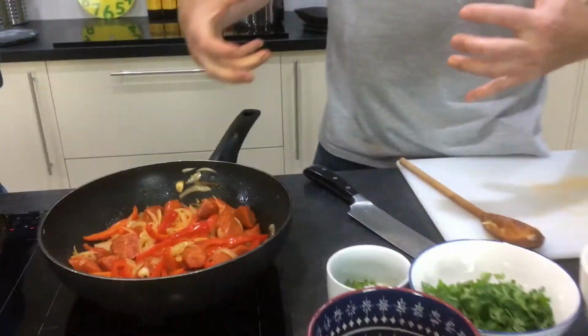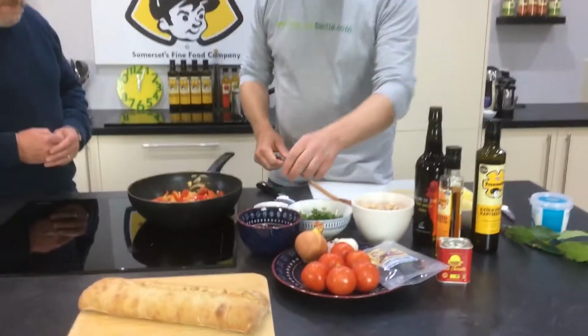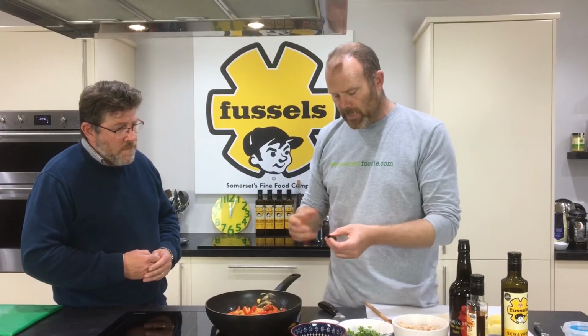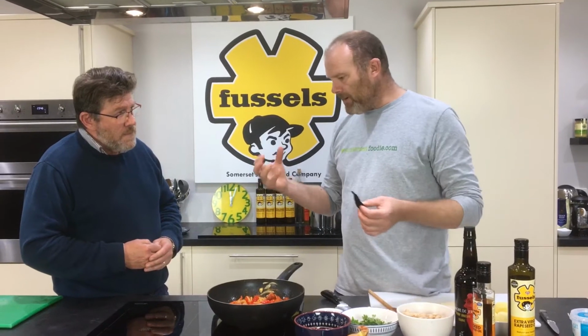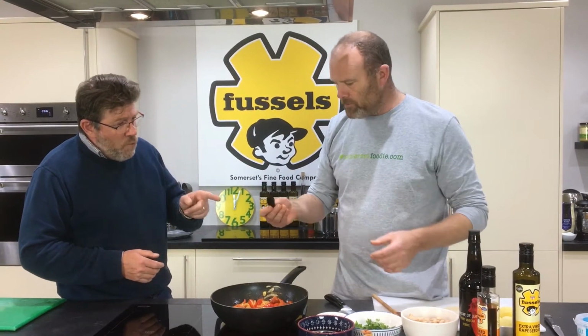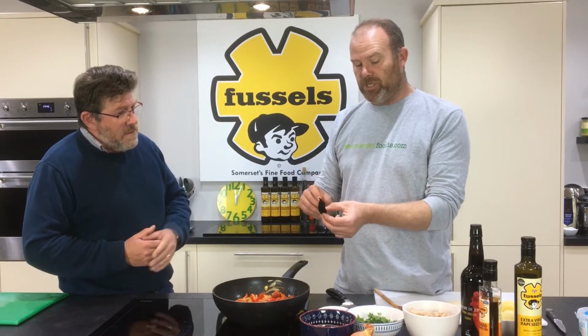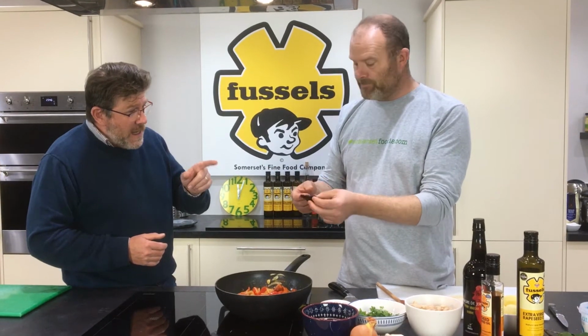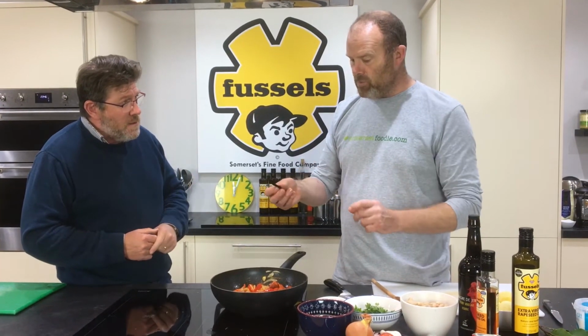And then at this stage as well, I'm going to whack in one of these bad boys. Now this is a bit optional, but I love it. What I love about this dish is that we've got all these smoky flavours going on. So what is that? This is a chipotle. It's a chipotle chili, which... But that looks like something's happened to it. What's happened? Yeah, it's been smoked.